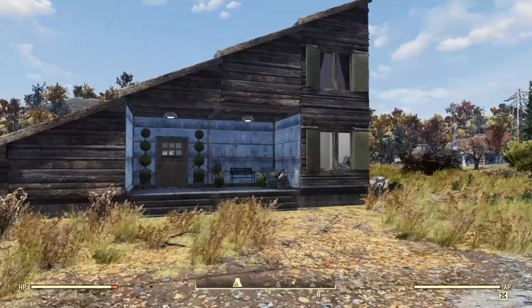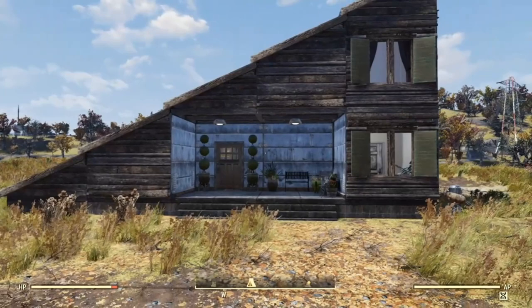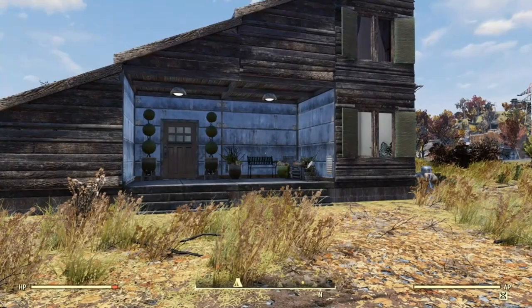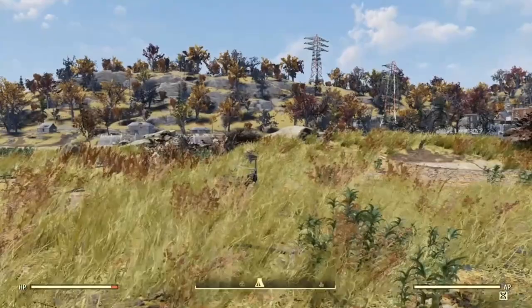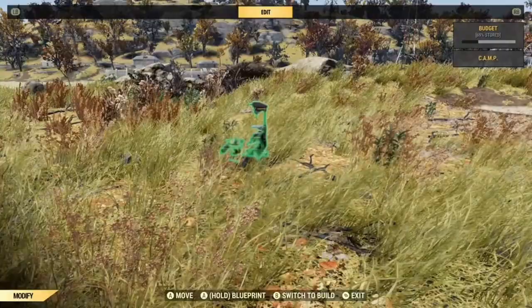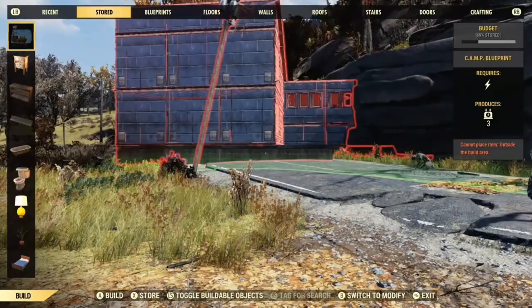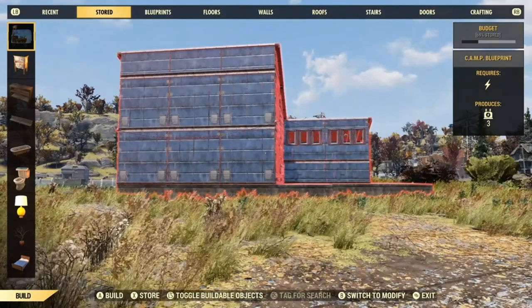Let's make a start. I have to move my camp and replace my widget down here. Obviously you don't have to build it here - I'm just finding it easier to build in this location because it's flat and I know the terrain. It might look better with the mountain view, so feel free to put it wherever you want. The first thing I'm going to do is move my camp widget out of the way, because there's nothing more frustrating than trying to put a foundation down and realizing your camp widget's in the way.